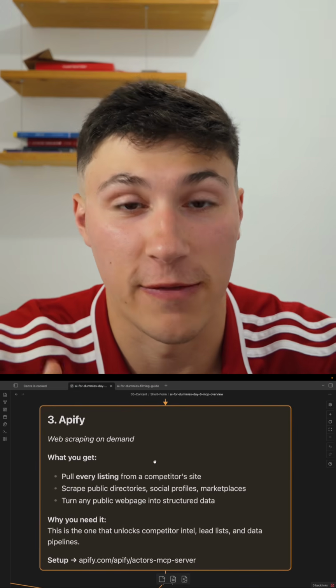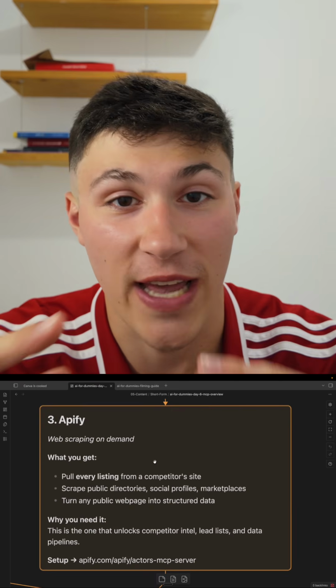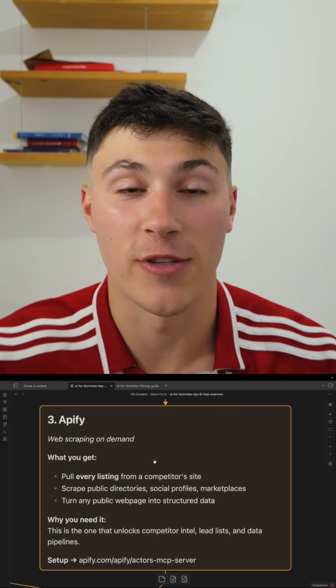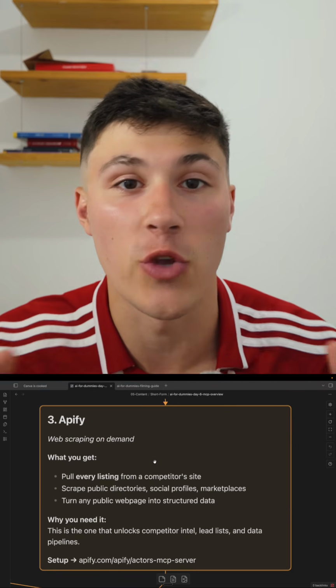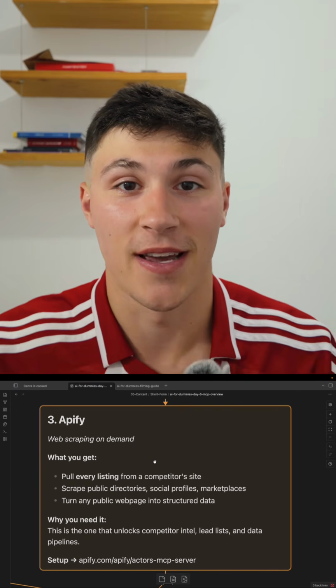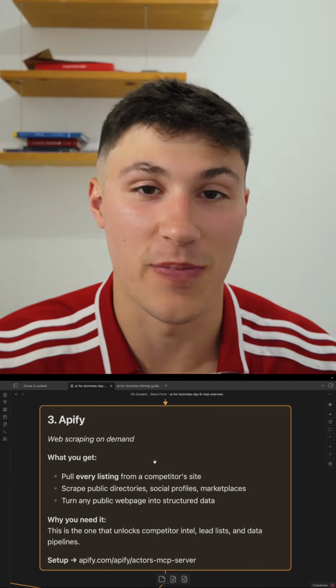My favorite use case with this is for short form content. If there's a competitor that I love their content and I love the type of videos that they're pushing out at the moment, all I do is feed that URL to Claude Code, and I tell it to use Apify to go and scrape 30 to 100, however many you want, of their most recent videos. And it goes and does that. It pulls the transcripts, the metrics, all the comments, their caption, the on-screen text. It literally can pull anything that I want. This MCP is the most slept on.